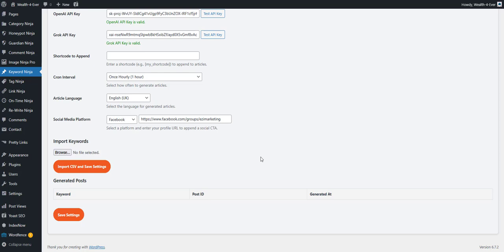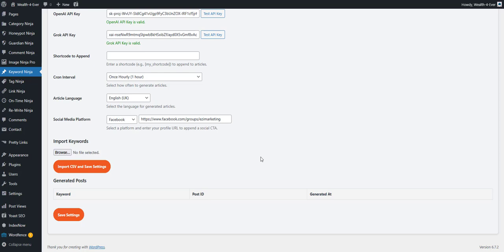Because the back end of Keyword Ninja, let's try and explain how it works. It will go and get the keyword. It will then pass that to Grok. Grok will write an outline for that keyword, and it will pass it to OpenAI.